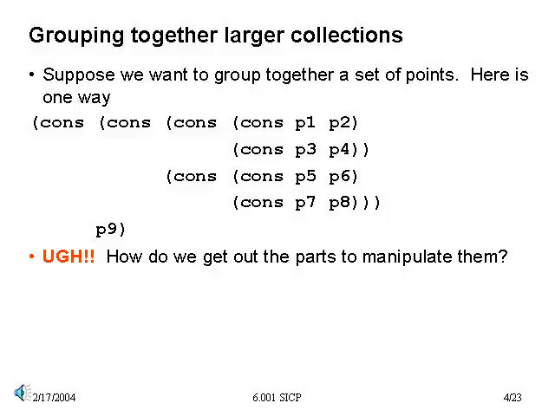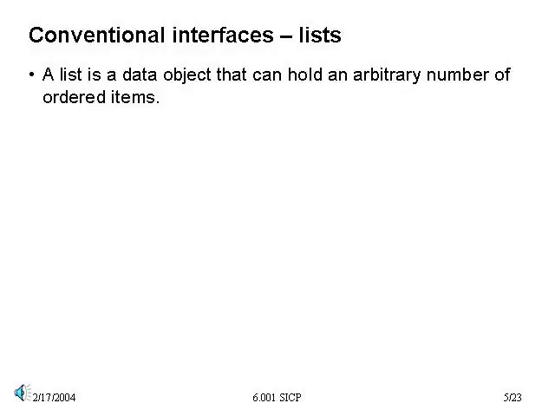It would be much better if we had a more convenient and conventional way of gluing groups of things together, and fortunately we do. So pairs are a primitive way of gluing two things together. This is nice when I just have two things, but of course life doesn't just come in pairs. I may also want to be able to glue things together that come in arbitrary numbers of units, and I need a way of doing that in a convenient form. Fortunately, Scheme has such a basis for us, another way of gluing things together that is a more conventional interface into structures, and that form is called a list.